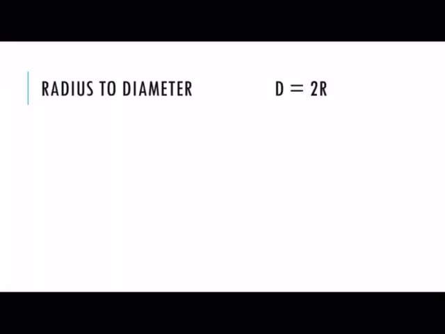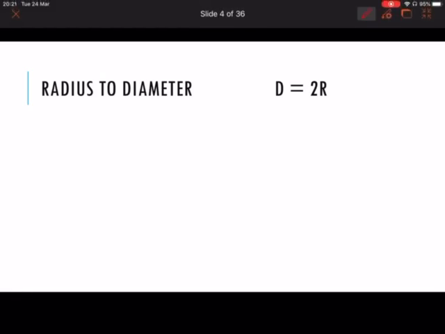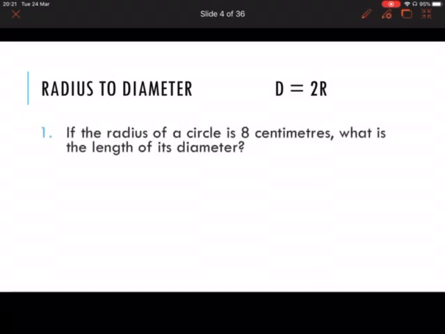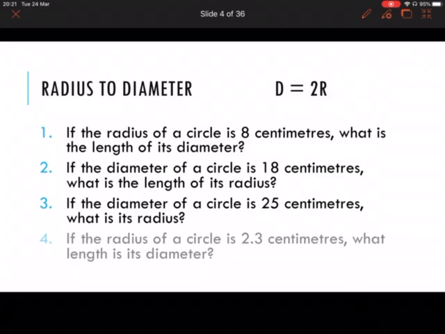Right, so we are now going to apply the fact that the diameter is equal to twice the length of the radius to try and work out the diameter and radius for each of the following. So again, I'm going to put up 4 statements here, and I would like you to work these out on your own before I go over them. So pause the video here, try them yourself, and then I'll go over them.